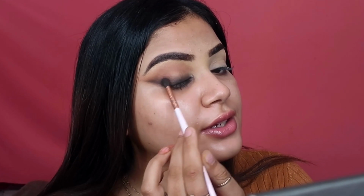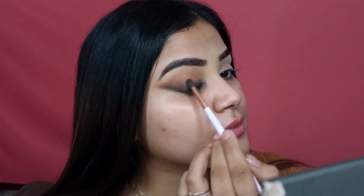So don't worry if it looks a little muddy and unclean towards the end, because either you can start with taping your eyes in a certain way, but I could not really find sellotape anywhere, so all I did is just do my eyes the way I want, and later I'm gonna clean it into a sharp wing. Now again, I'm gonna take some Soothe on the same brush.